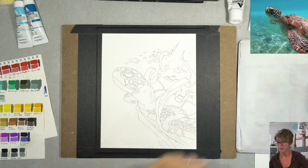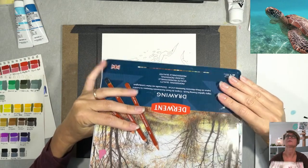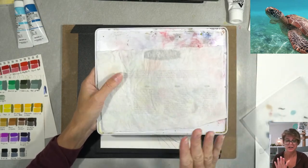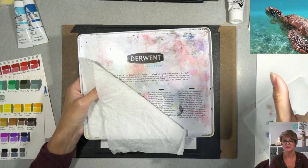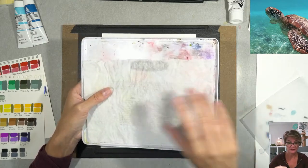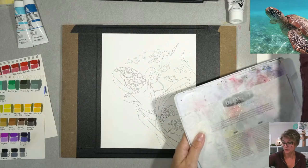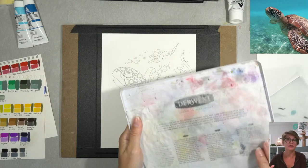On my palette here, I am using a tin. This is just an empty tin from some pencils that I had, and it just makes a really nice painting surface that I can use for whatever. I usually use it for gouache because traditional gouache is water activated, I can just rinse it off when I'm done. But with the acrylic gouache, it dries like plastic, like an acrylic paint typically does. So I always like to use something a little more disposable, so I don't have to scrape it with a razor blade or something like that.